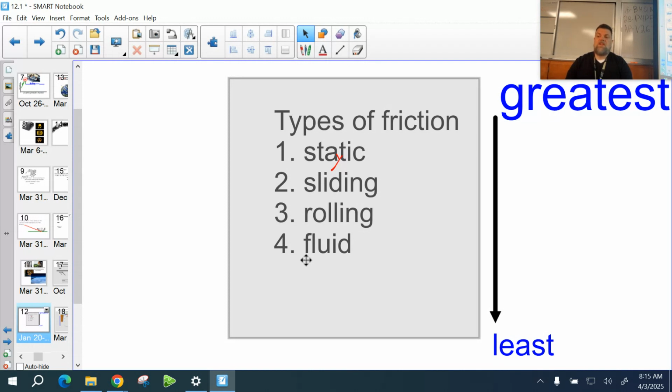And this really, if you think about it, has a lot to do with how much contact there is between the two objects. Static, those grooves between the molecules of the two objects almost interlock. When it's sliding, they're closer to the surface because it's already in motion. You've already pulled it out of the grooves and you're moving. Rolling, it's just minimal. And then air friction or fluid friction, there just aren't that many molecules. They're spread out. So because they're spread out, it's the least amount of friction.